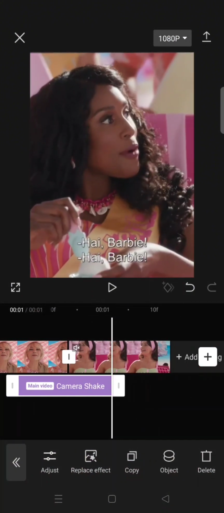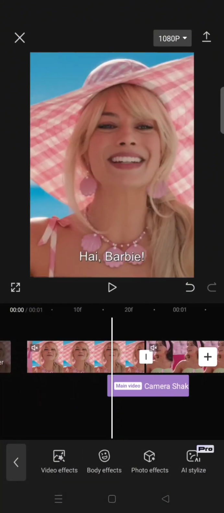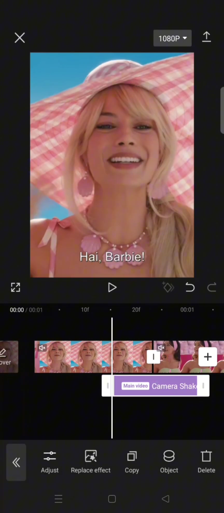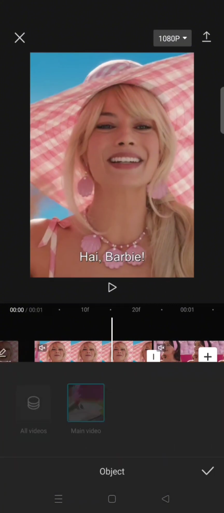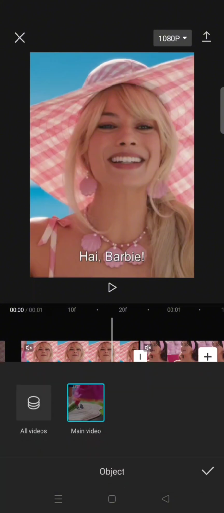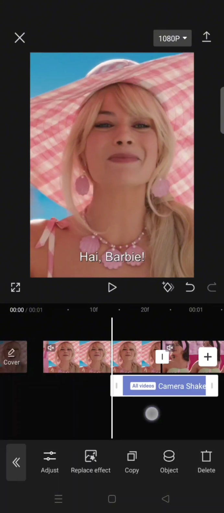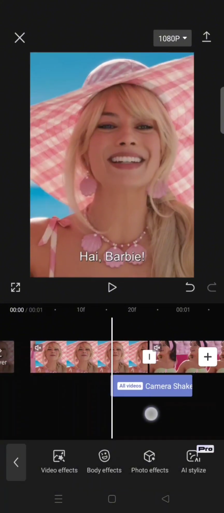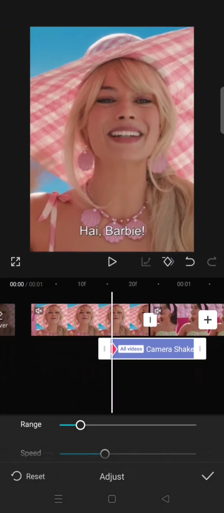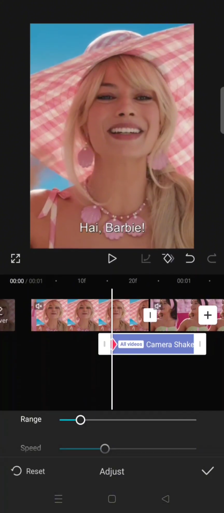Now put it in between the clips just like this, and then click on the effect, click on object and choose all videos. Okay, now you can just add a keyframe at the start of the effect and set the range and speed to 35.